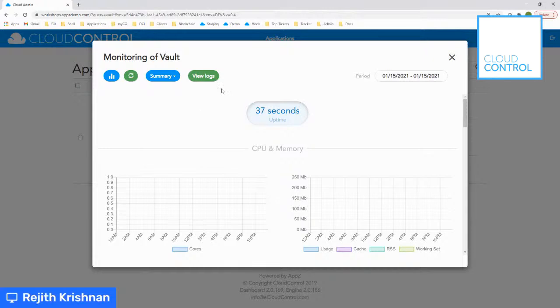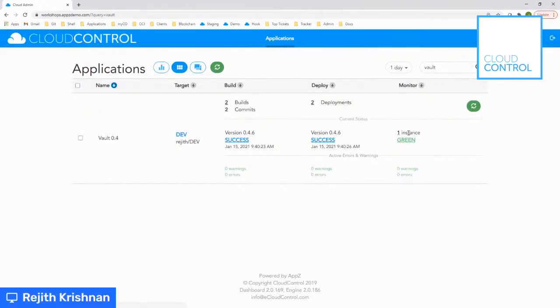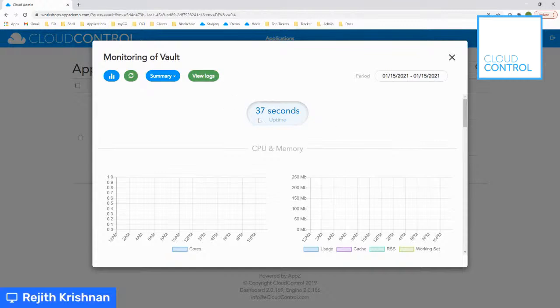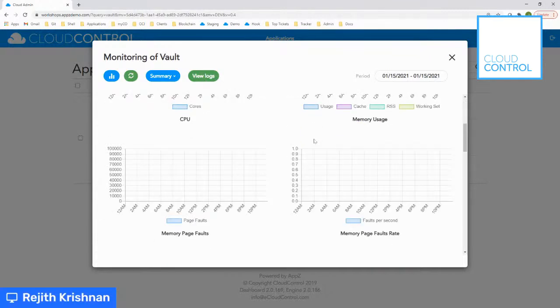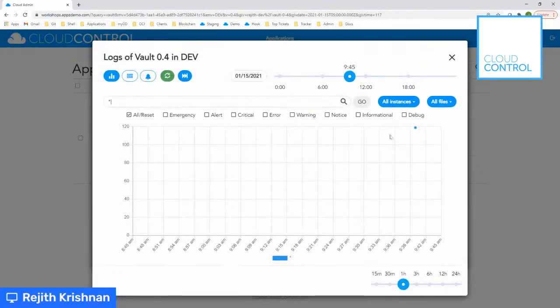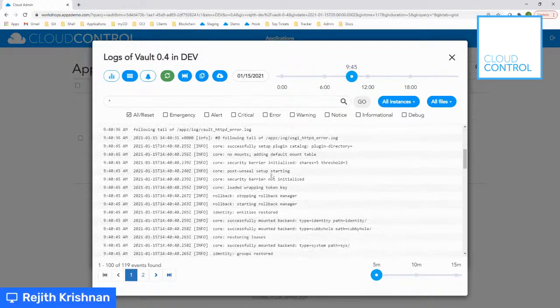Now, here you will soon see the metrics. What I did is click on the green under the monitor. There you can see it is up now. We collect a lot of information, and we are going to soon see the data. We can also see the actual logs. This is the actual application log, the log that the Vault pod has written. It's also captured, and you can see it here. There are a few lines, around 120 lines came in. So look at this, okay, 940. When I click here, you can actually see the log entries.